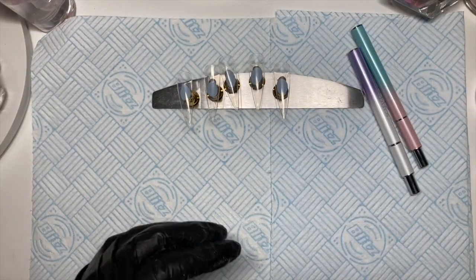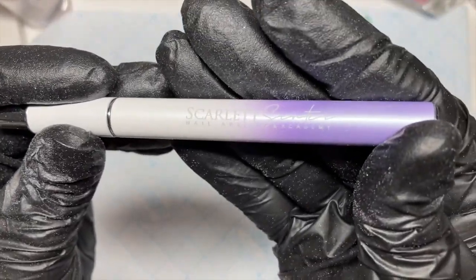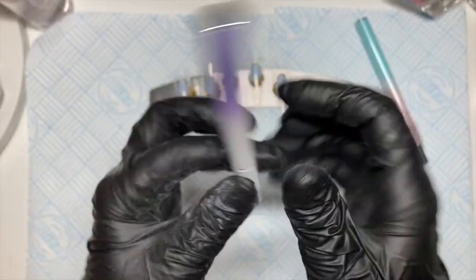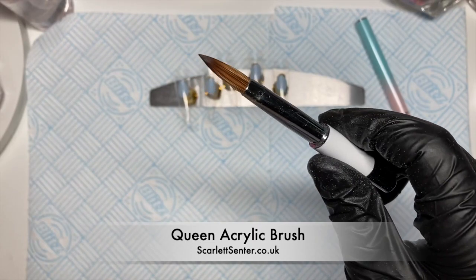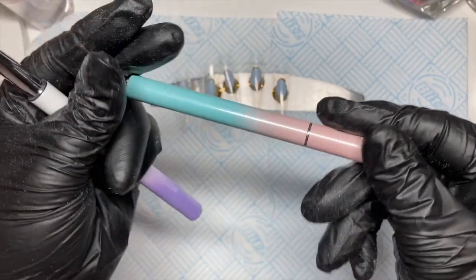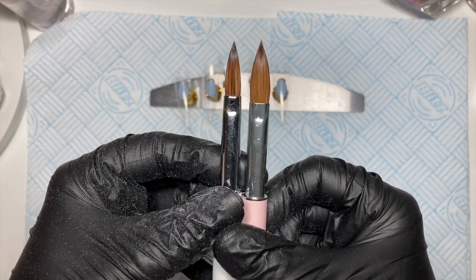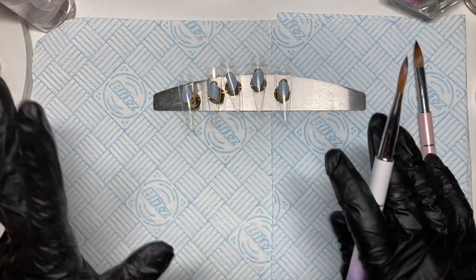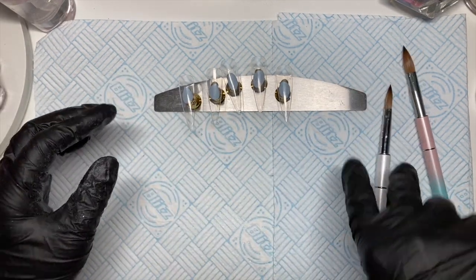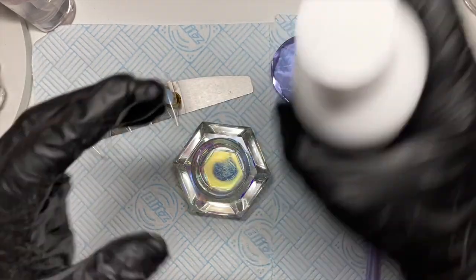For my design I like to use my Scarlet Center Queen acrylic brush — this is a size eight, so it's quite average-sized. For capping and stuff I'll use this bigger one — I'm not sure of the size but it's really nice and quite a lot bigger. I'll use that for doing smile lines and capping in clear so I can pick up a bigger bead.